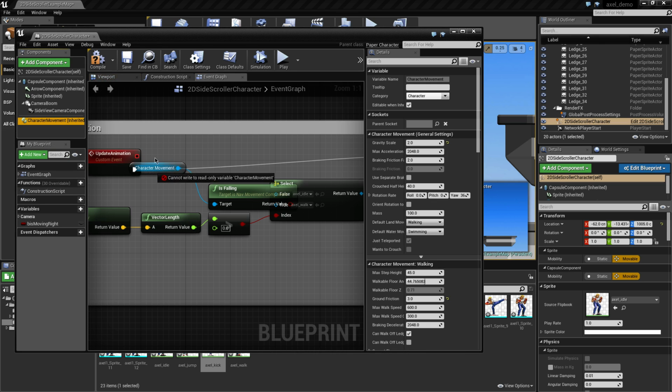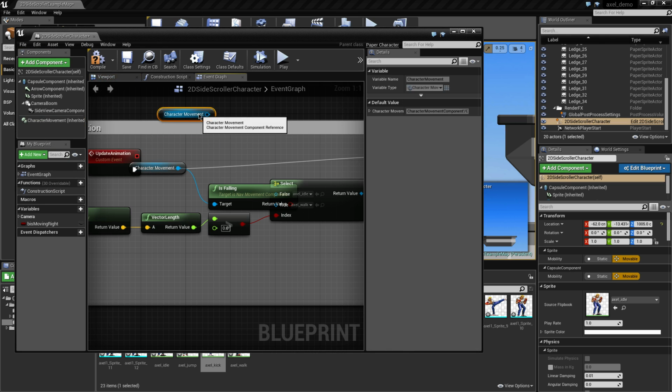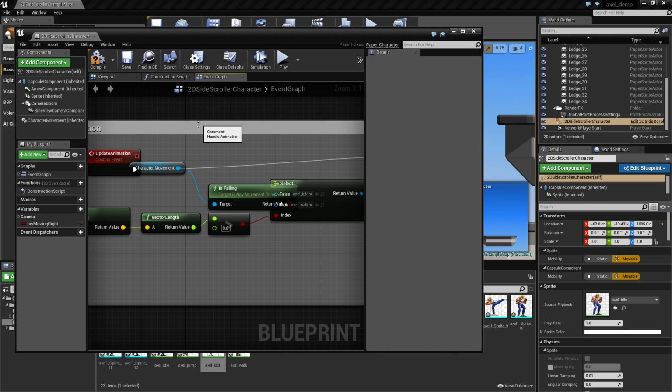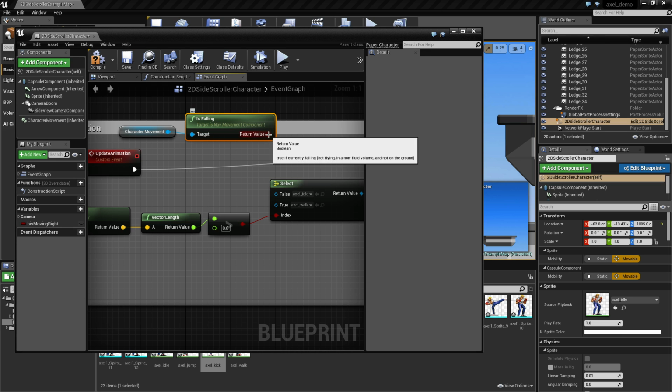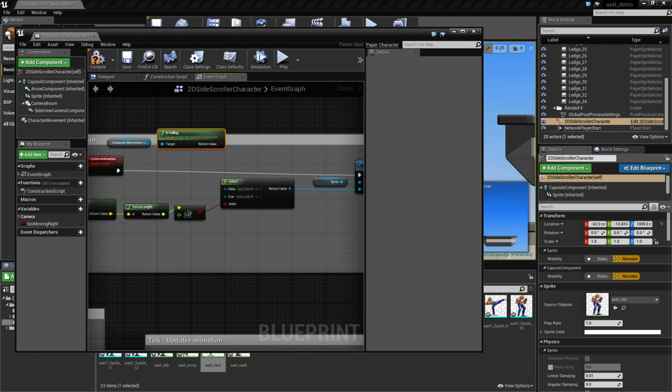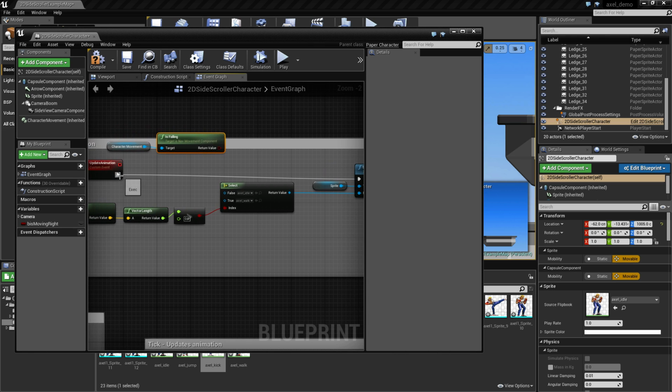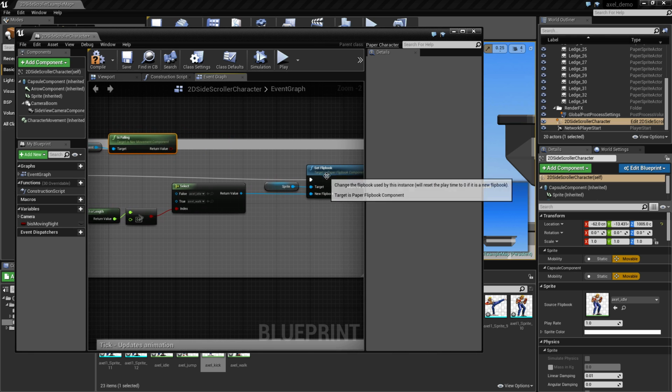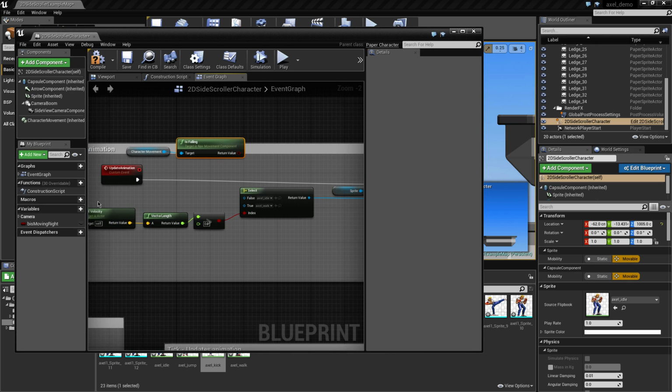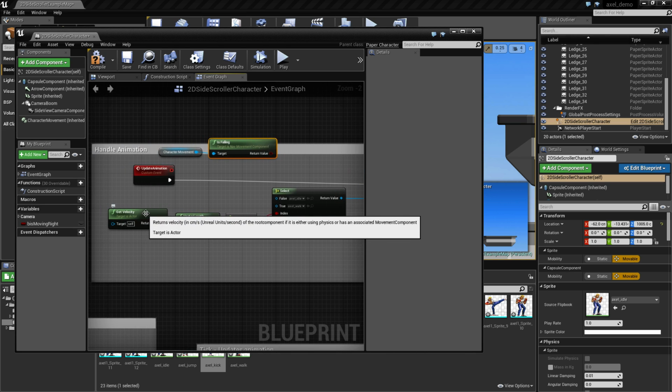So you can see there's already one been automatically added, but character movement is a reference to part of the blueprint script that handles the actual moving around of character sprites and so on. So we've got is falling. So basically if your feet aren't on the ground, this is going to return the Boolean value of true. So we need to set up a branch. So by default on the update animation event, it's just coming on here and it's choosing whichever flipbook to play based upon whether the character has got any velocity, whether or not they're moving.